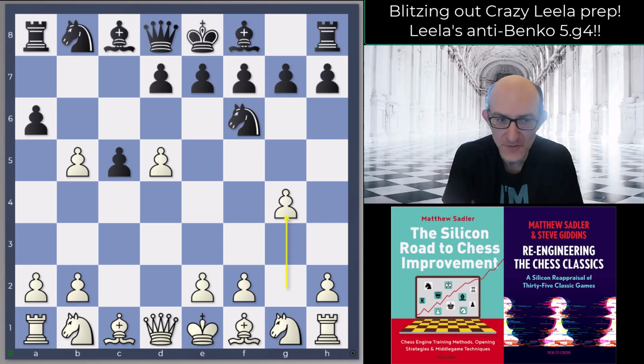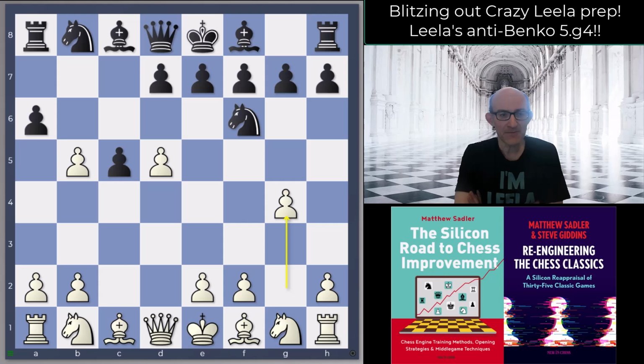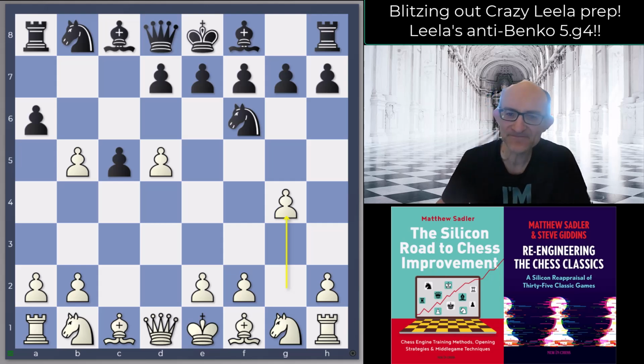If you're not quite sure what that is, do take a look at my blog on matthewsadler.me.uk and some of the previous videos in the previous series, which shows all the crazy things that Leela can come up with the WDL Contempt setting. In this video, one of my favourite ideas, and one I've used a lot in Blitz recently on Lichess, it's G4 against the Benko. Let's have a look how that comes up.